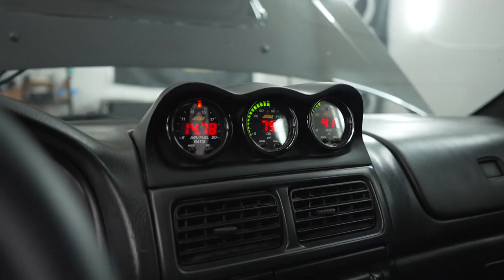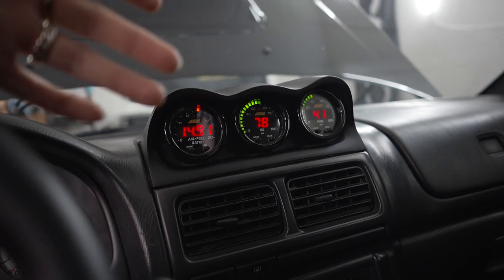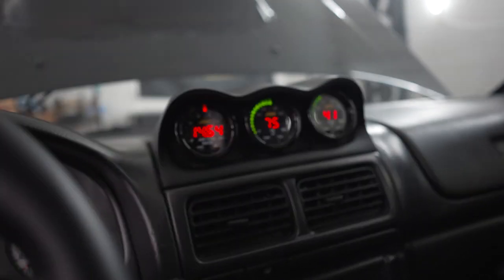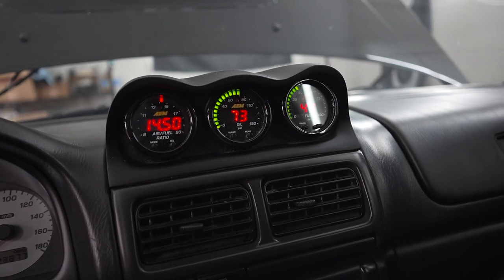But AFRs look fine. Obviously the car is not retuned. AFRs are good. I don't know how it's going to drive, but so far so good.